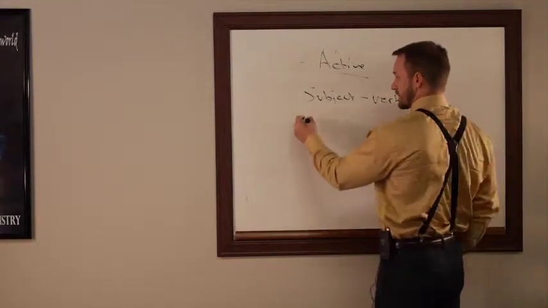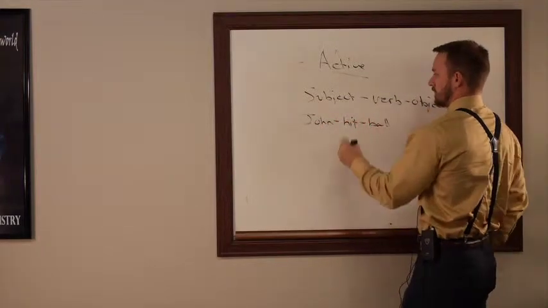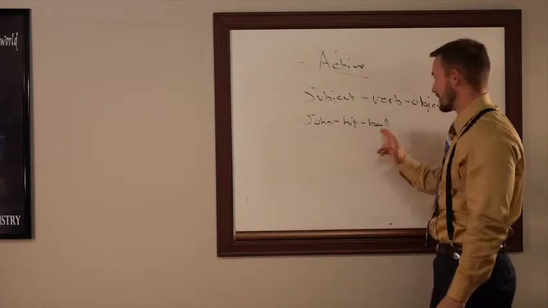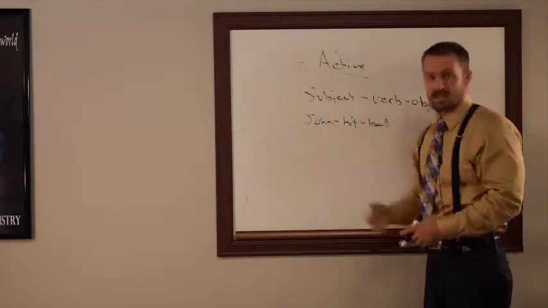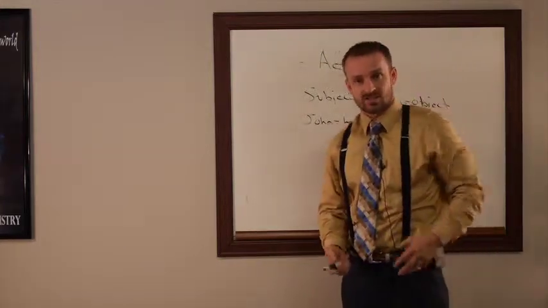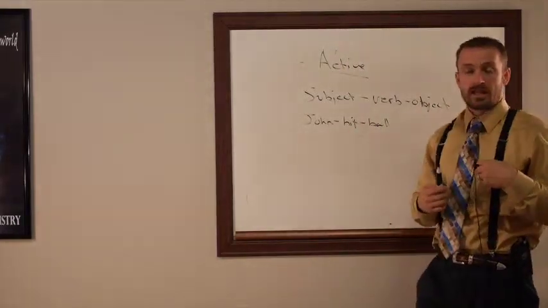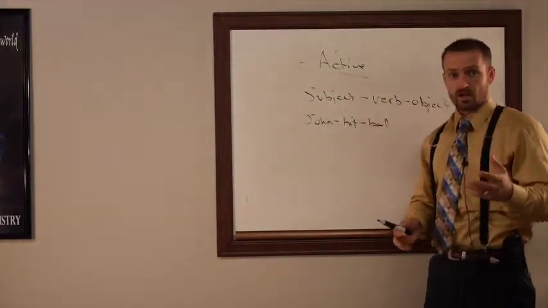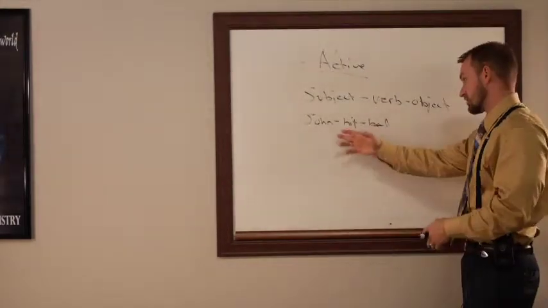So to give a very simple example, John hit the ball. The subject is John, the verb and action is hit, the object is ball. That's active voice. In active voice, it's very clear who's doing the action. It's right up front. John hit the ball. The reason it's important to study sentence structure in terms of your different parts is because an element of style is to be able to vary your parts and not have the exact same sentence over and over and over with your basic structure.